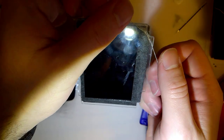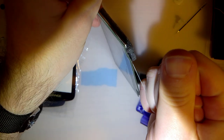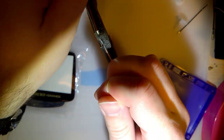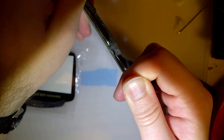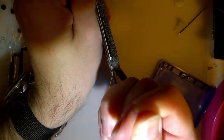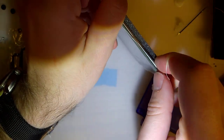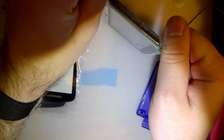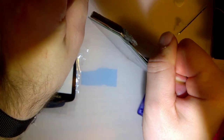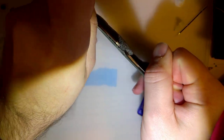Alright, so I'm through. I just need to try and work my way around the whole screen, and I'm probably going to have to stop and reintroduce some heat along the way. I have a tremendously shitty grip on this floss. I think this will go quicker once I get out of the corner. Probably not.